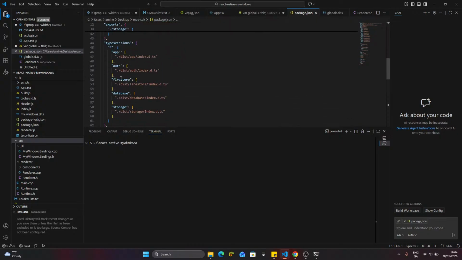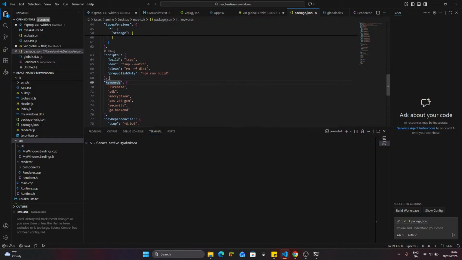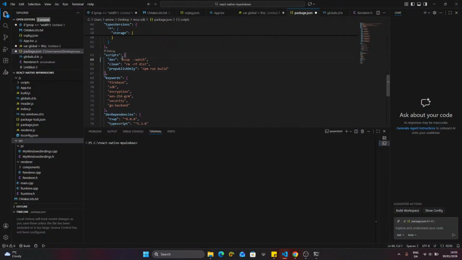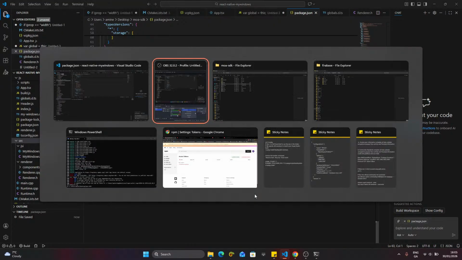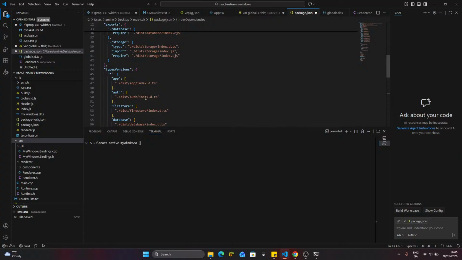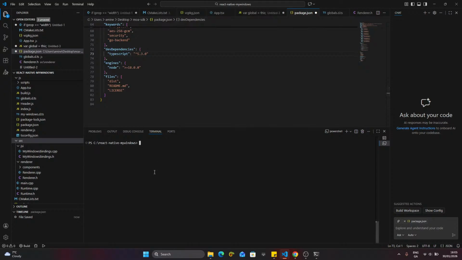So, scripts: build, dev, start. I'll remove the script actually, and I'll remove the plus, because it's already built, we don't want it to rebuild.